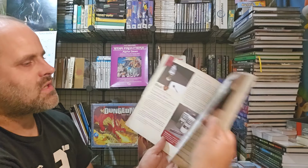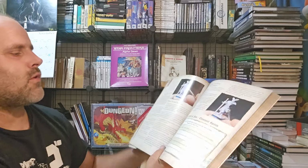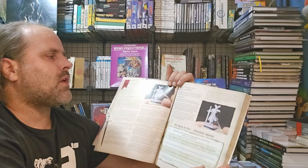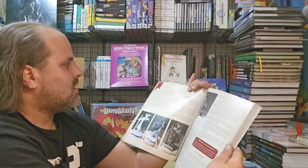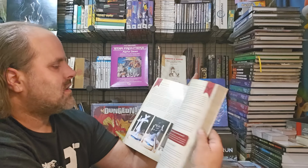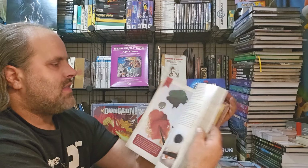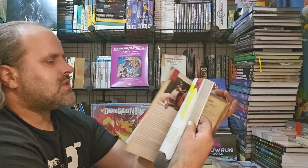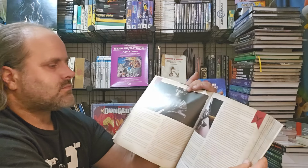Types of primers. Tips for primers. Best practices for priming your models. Applications of brush-on primers, and then it goes into base coats, and then it continues on from there. It's a fairly nice book overall, as you can see. I don't want to dwell on it too long.